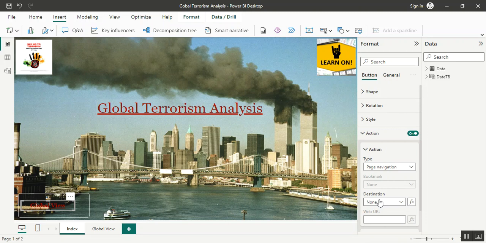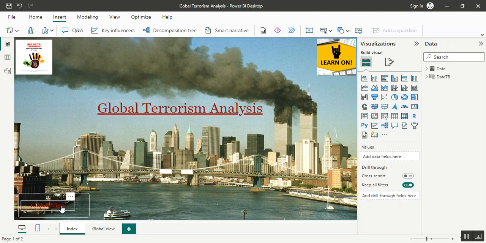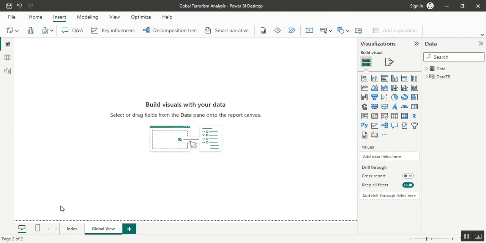This is how we can use this as a navigation page. If you want to turn any button or anything into a navigation button, you can use any image or any card. I'm using a button here, so this is what it will take me. Let me just check. You can just hold it and click, it will take you back to the global page.